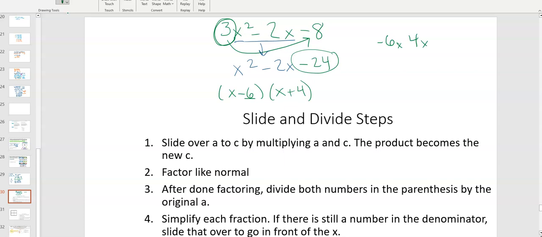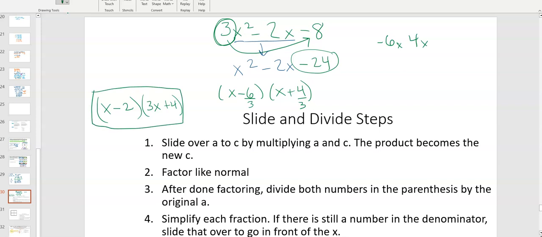Now we're going to go ahead and take that first term again, A, and you're dividing the numbers in the parentheses by 3, okay? If it can be divided evenly, then it goes in evenly, and you're going to get, I'm going to do it over here, x minus 6 divided by 3 is 2. If it cannot be divided, 4 cannot be divided by 3 evenly, then that leftover number becomes the coefficient of x. And then you're done.